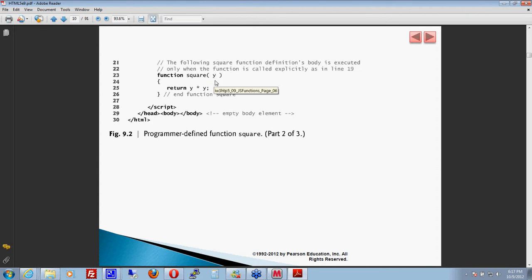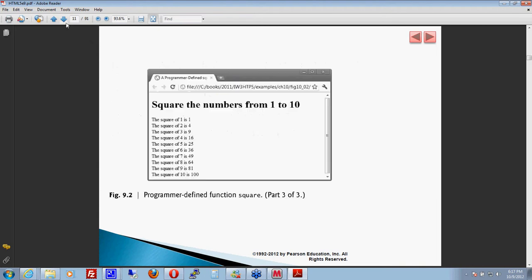And then we got our curly brackets, because it all has to be enclosed in curly brackets. And then the one command, it's not doing very much. It says return y times y. So it just basically returns y times y, which is how you square a value. You should all know that. And then we're returning it back. And that gives us an output of 1 is 1, 2 is 4, 3 is 9, and so forth, down to 10 is 100. And that's how we get that.